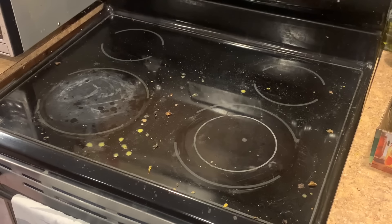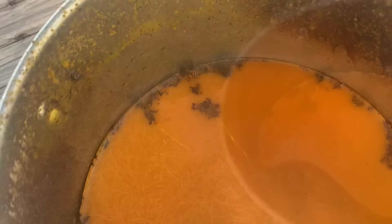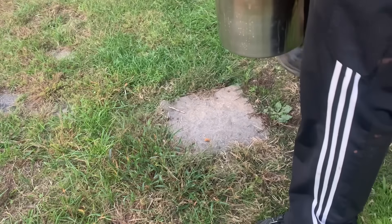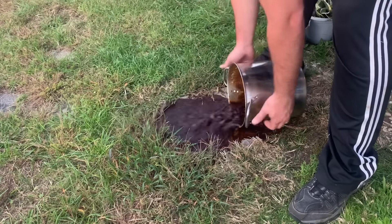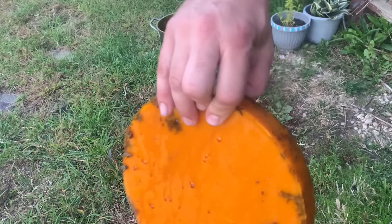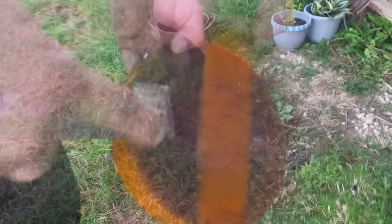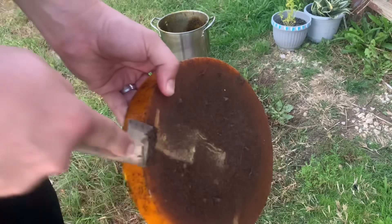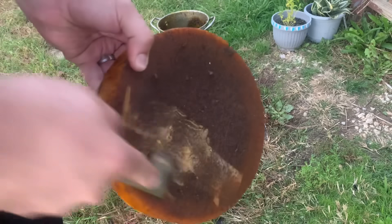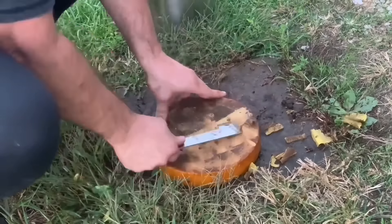If you have any way of doing this outside, that would probably be best — it makes quite the mess. But the next day after it's cooled down, here we have hardened wax and the bees have already found it. You just take your pot and dump out all the nasty water, and there's your block of beeswax. A lot of the nasty will be retained on the back of it, so I just take a scraper and scratch off what I can to get it as clean as possible. That will make the next process just a little bit easier.